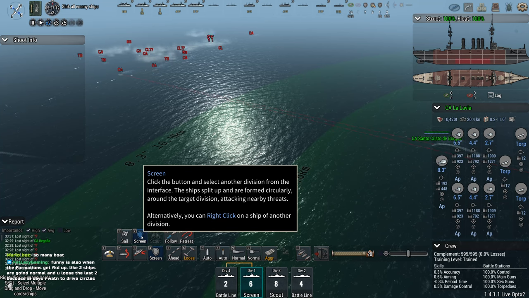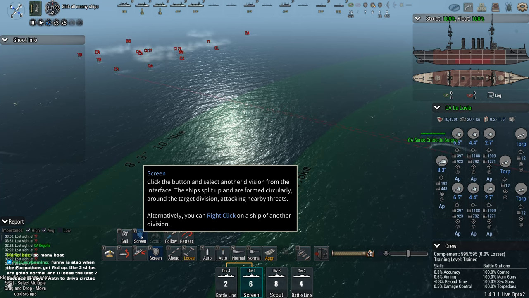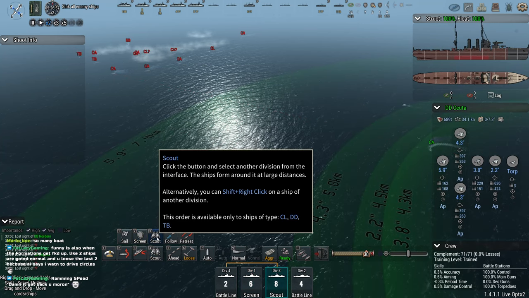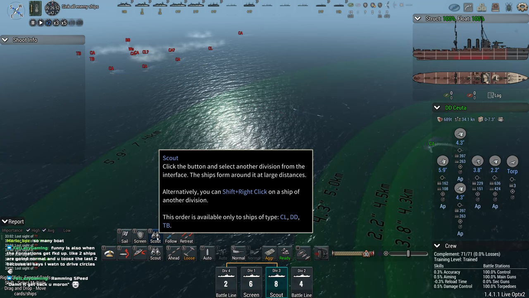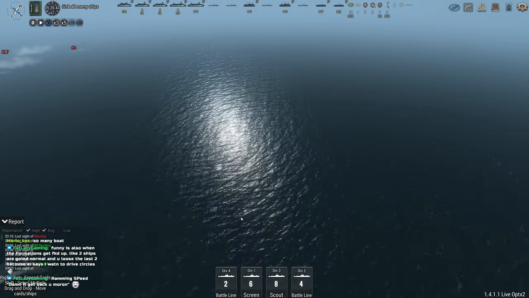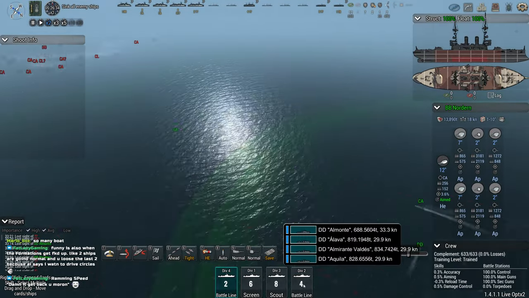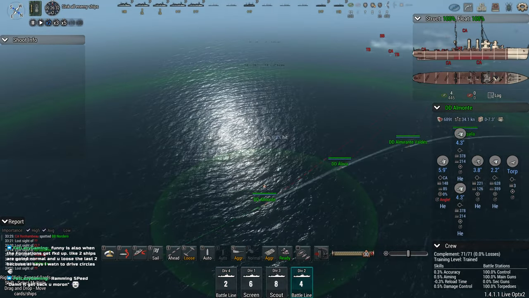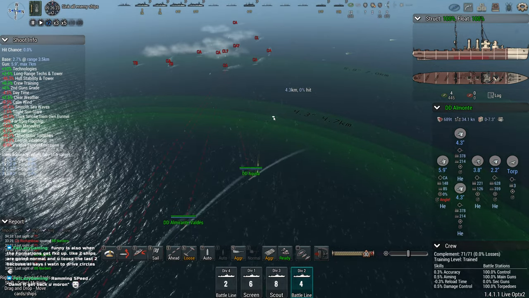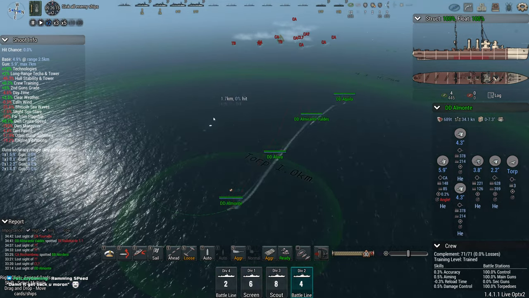Click the button second on the division. This ship splits up and forms circular around the target division, attacking nearby threats. Okay, so they are attacking. It's the scouting. Form around that, yeah. So it's kind of doing what it's... Oh no, it's turning around. Okay, so you might have a maximum range which is going to deviate from the main force. That's cool. Probably speed down, but you get back here, you moron.